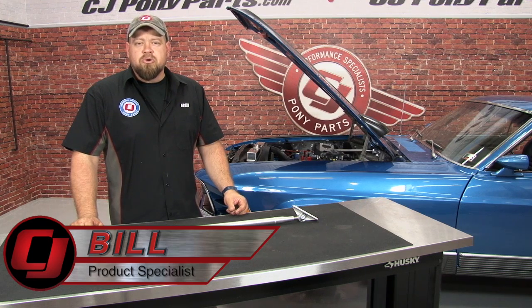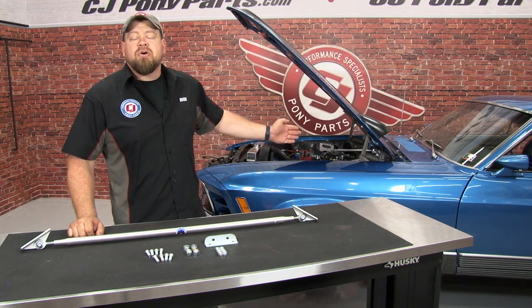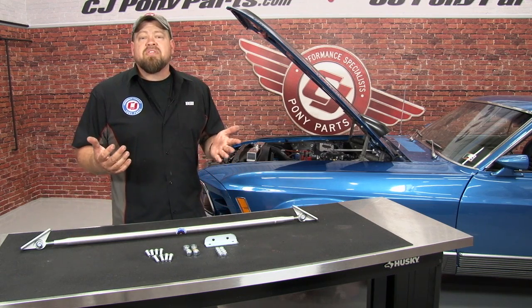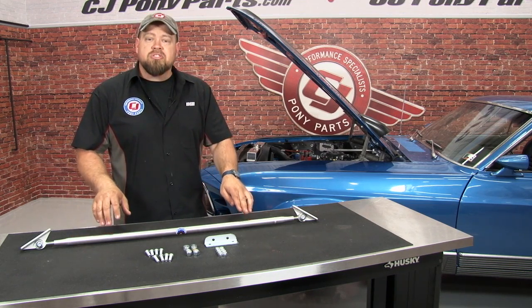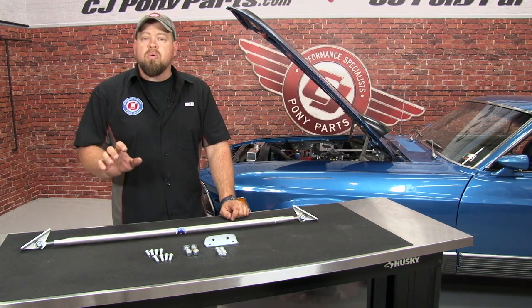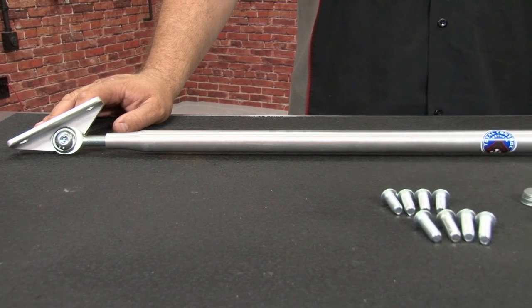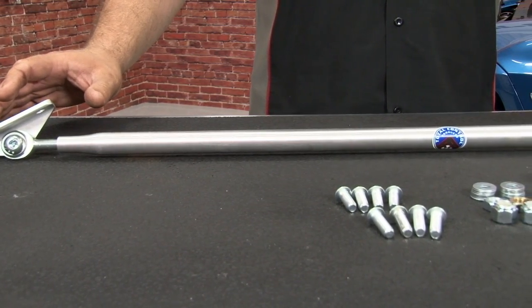We recently installed Total Control Products' complete bolt-in coilover conversion kit along with their adjustable export brace on our 70 Mach 1. Today we're going to stiffen the chassis even further by installing this adjustable fender mount Monte Carlo bar. It's going to fit your 65 through 70 Mustang and will work with the stock suspension or in conjunction with the TCP.